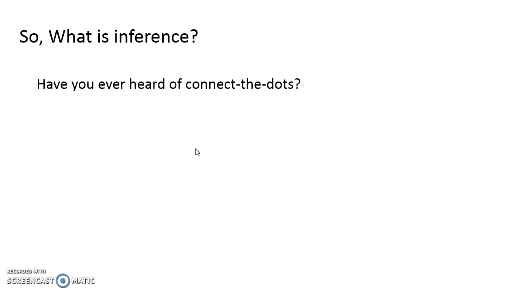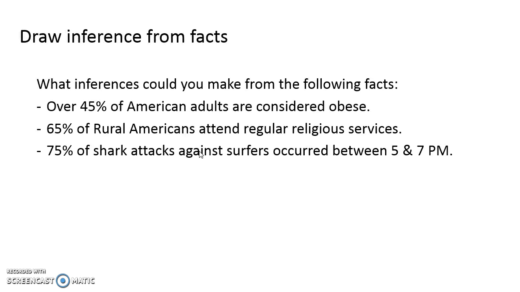And we use inferences throughout our lives. We call it making an educated guess, and drawing inferences from facts. When we interpret the meaning of facts, we often draw inferences about them. How many inferences can you make from the following facts? Again, what I want you to do is just stop the recording here and then write down your answer for the following 3 things. What could you infer from the following facts?